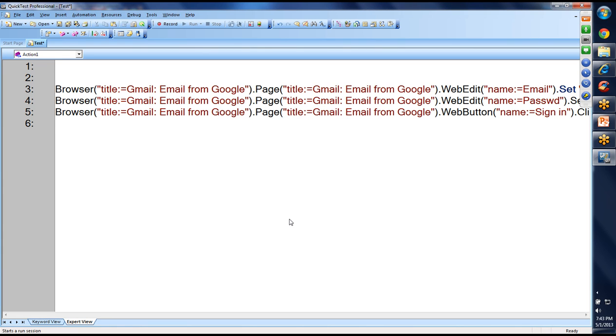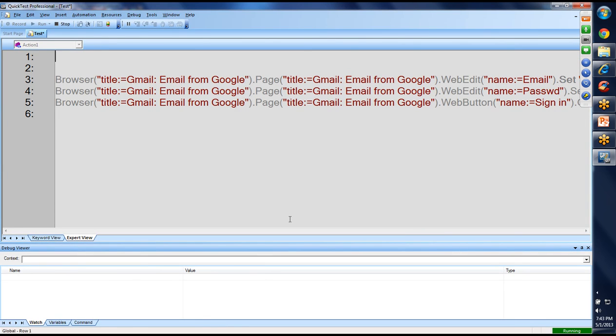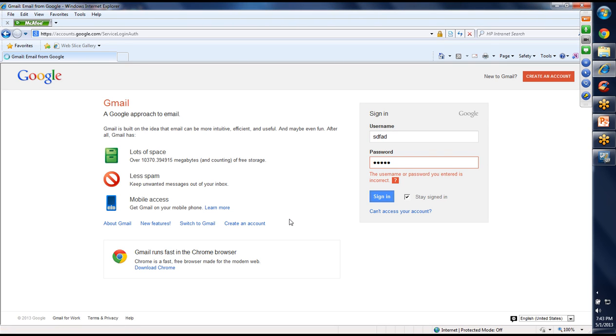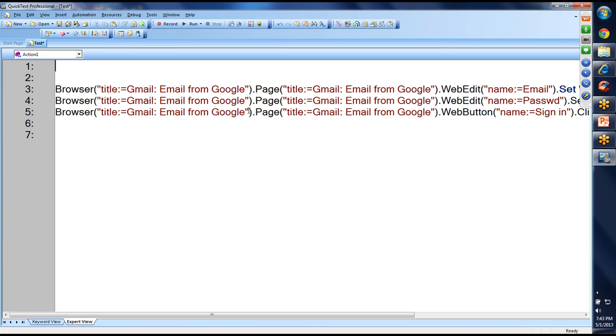Here it was provided only one property. Why? Because it has provided unique identification. But in case it doesn't provide unique identification, then you have to pass multiple properties. So how will you pass them? Like this is the normal object identification mechanism. So like this, what is the other property?